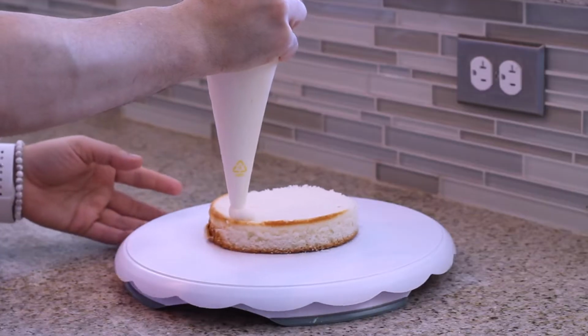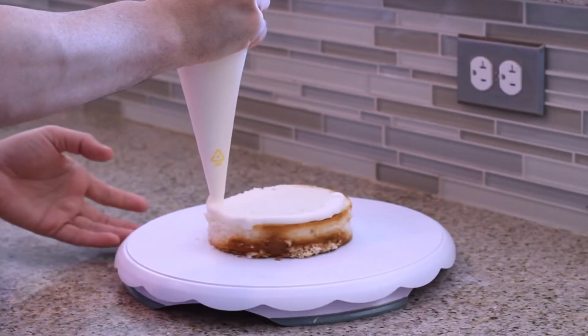So for today's cake, I'm going to be using four 6-inch round white cakes. I'll throw that recipe down below. It's super delicious, and I made some adjustments. This way it makes stacking the cakes so much easier. So with our first layer of cake, we're going to go ahead, place it on our turntable, add some vanilla buttercream, just a nice little border.